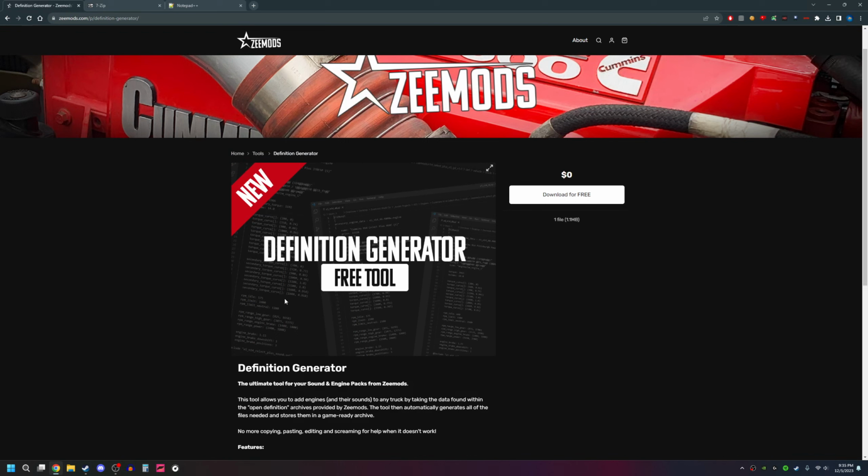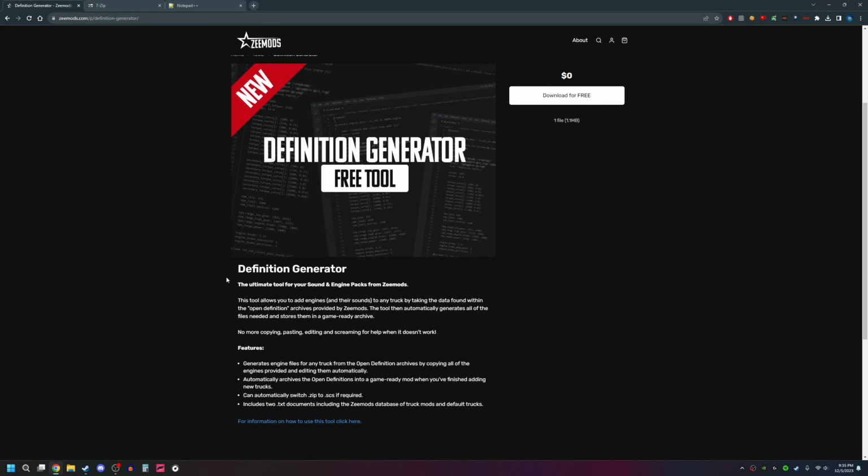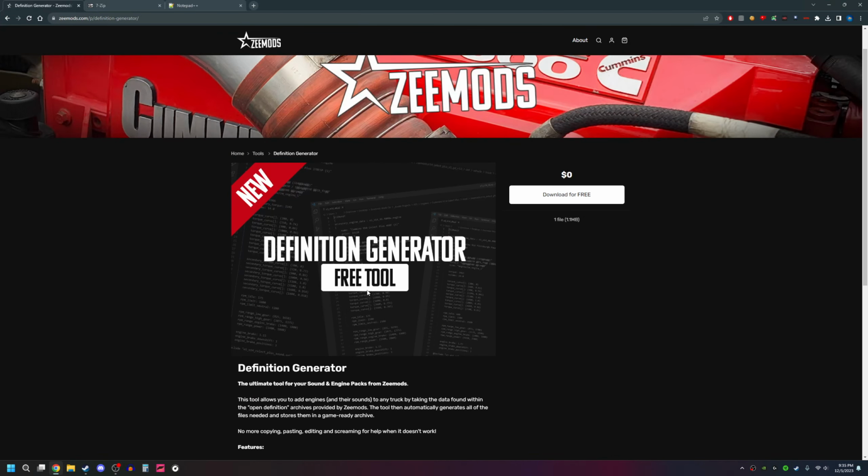This is going to pretty much take most of the hard work out of our hands, because there are a lot of trucks in this mod that are supported, and if you want to add a specific engine sound to all those trucks, you would have to go in there one by one individually and do it. However, this pretty much does all the work for us, and it is a super helpful program. I use it all the time, and in the latest version it can also read transmission files. So if you want to do the same thing but with a certain transmission, you can do it.